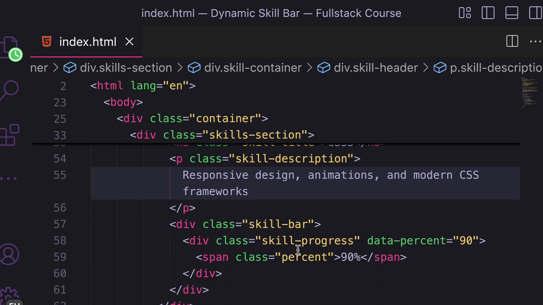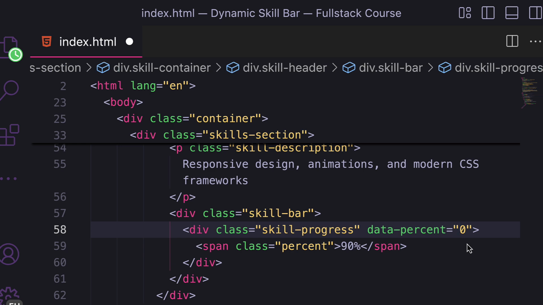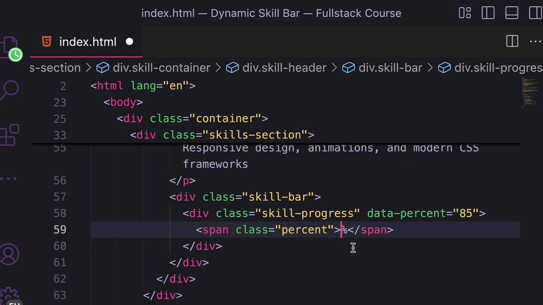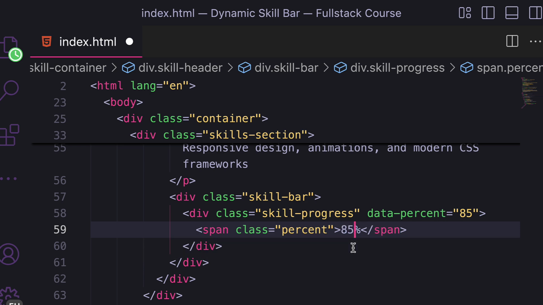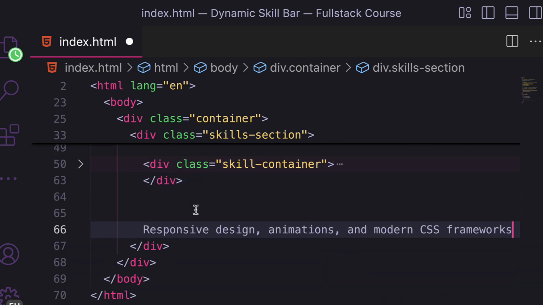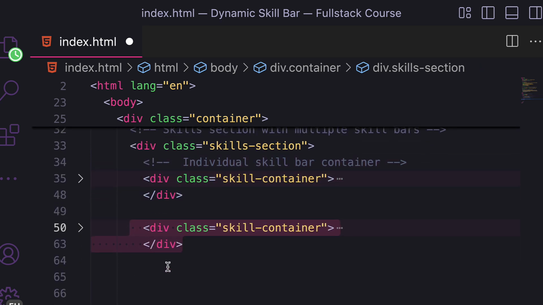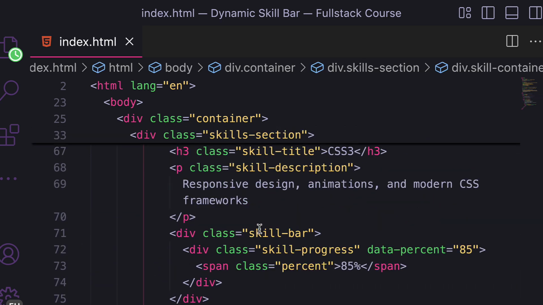Paste that. And then the value for this is 80% or 85. Then change this one to 85. I'm going to copy again, paste, not this one, but instead this one, paste it.